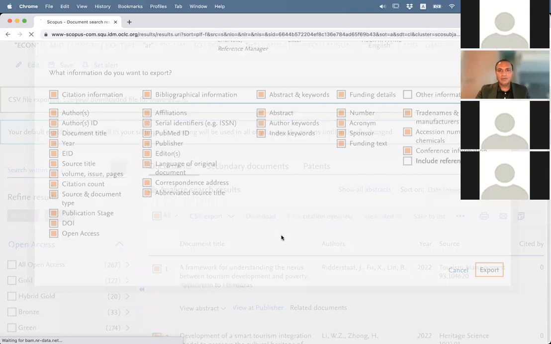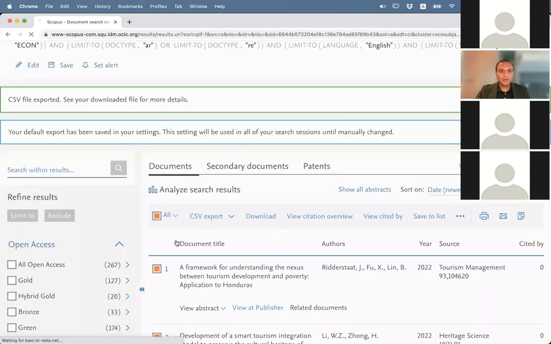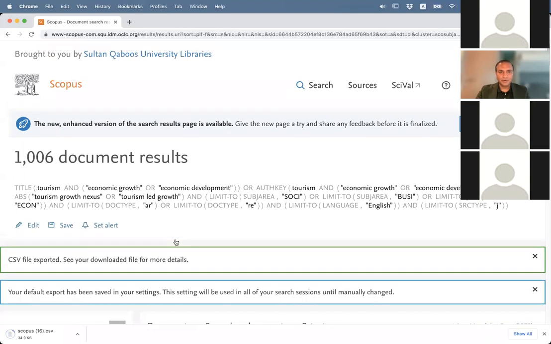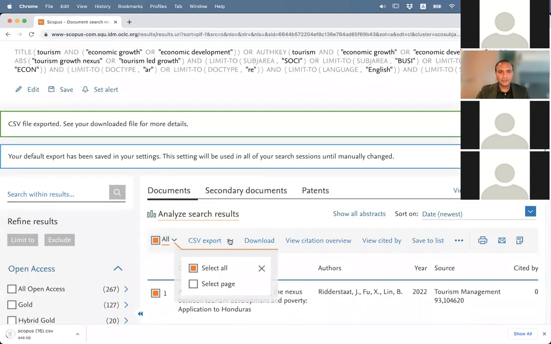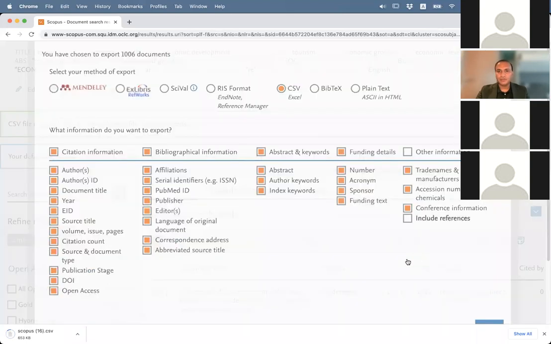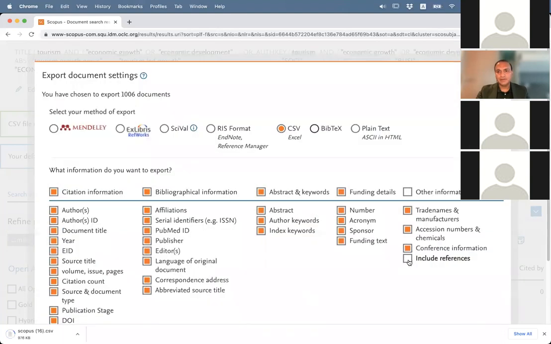And then what we do, we can also export them into other formats. For example, when we are using them into these softwares, we need BibTeX files. Of course, they can also read CSV files, but we would like to use BibTeX. And when you are going to use them for these softwares, remember to include all the boxes here. You need all the boxes to do the citation analysis in the softwares.